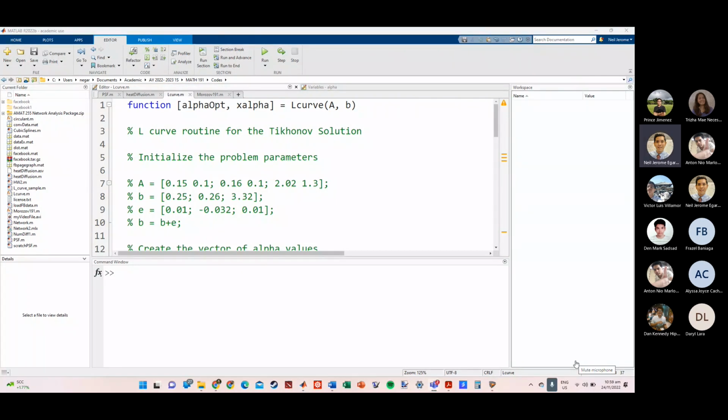All right, so I'm back. Hopefully, nandiyan na rin kayo. So here's the first code that I want to share with you. But this is essentially the same. The content of this code is very much similar to the one that I shared to you last week. Tama no, na-share ko na sa inyo yung L curve sample na code. Ngayon, ito naman ay yung code na ang title niya lcurve.m.